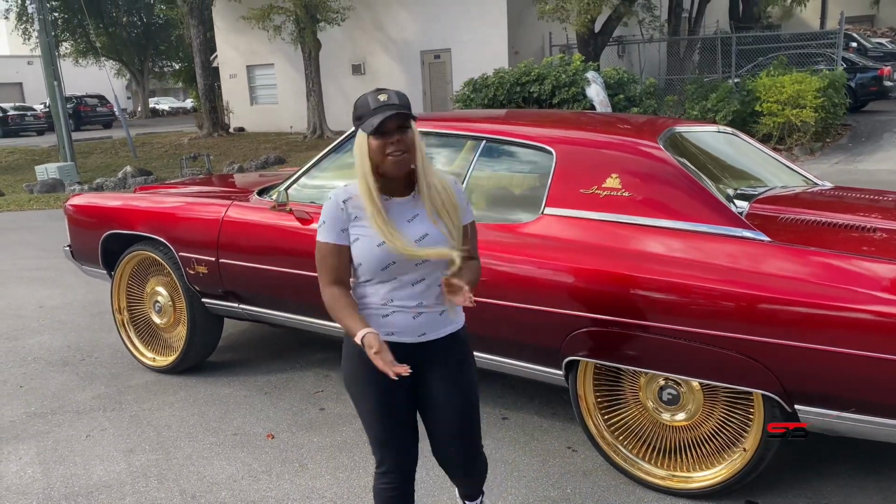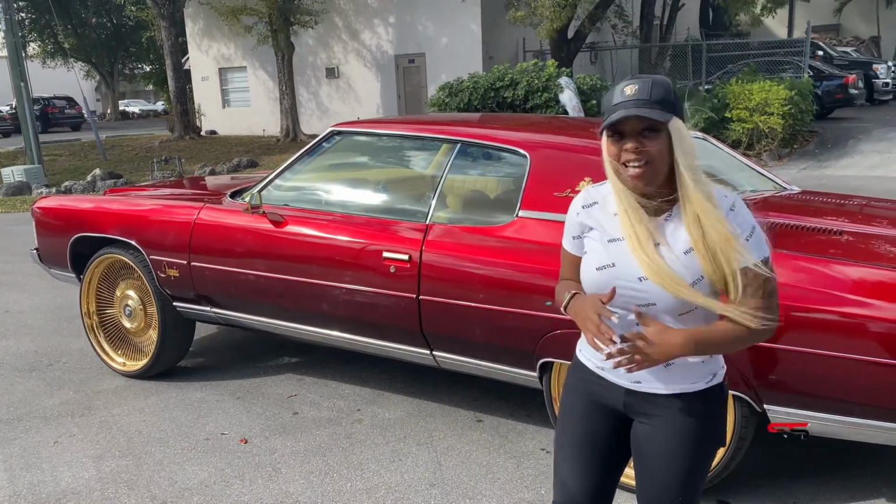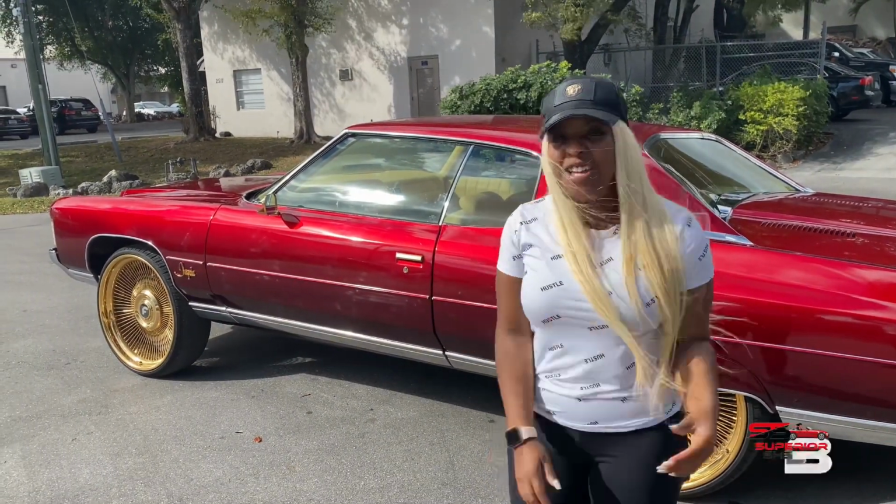Well, today we're going to talk about this candy red Chevy, and we're going to talk about the cool features, the details, and the insides of this car, right? Come check it out.